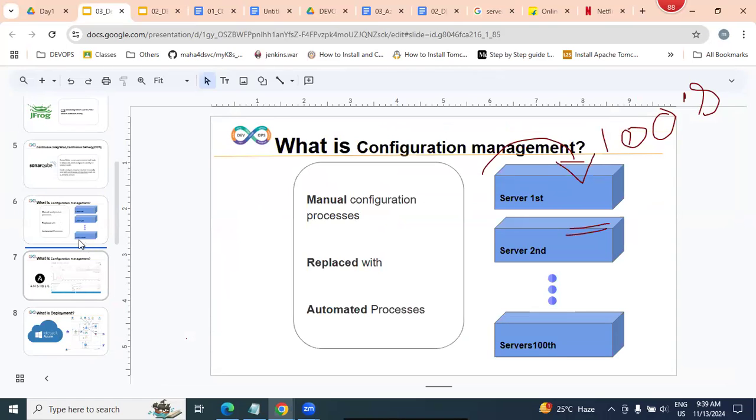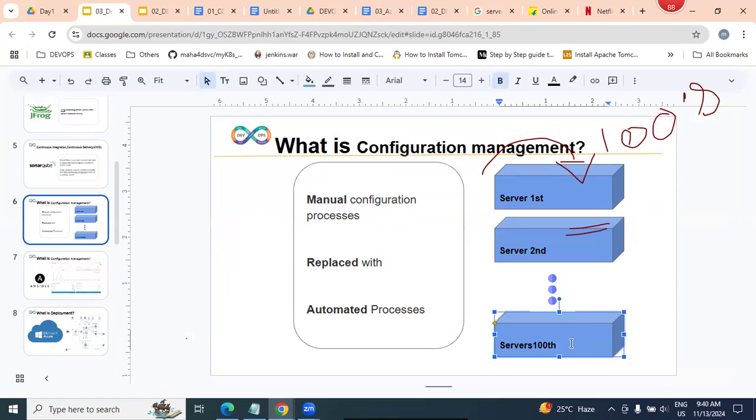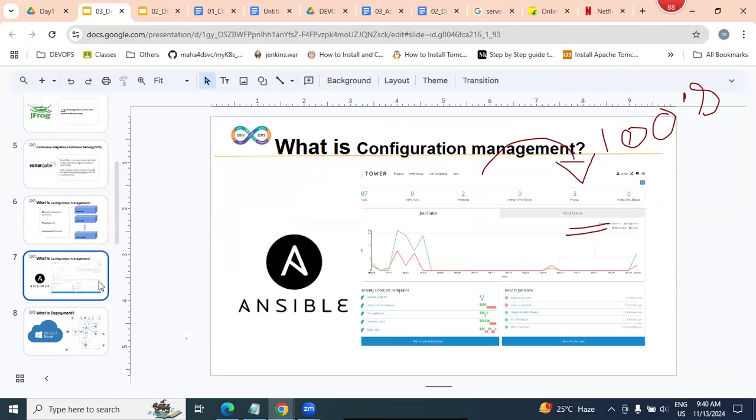Replacing an existing manual process with an automated process on hundreds of servers automatically at a time, we call configuration management. For that, we are going to use Ansible. Ansible is a configuration management tool.